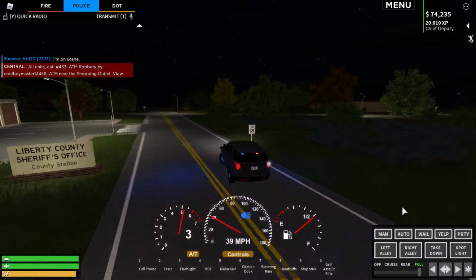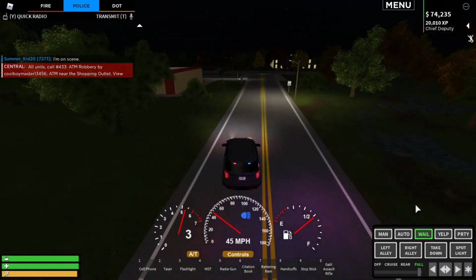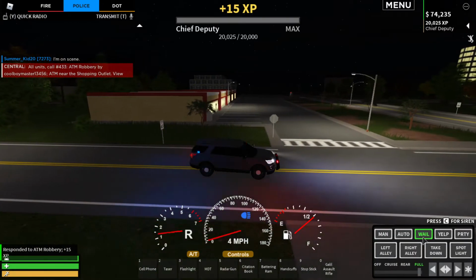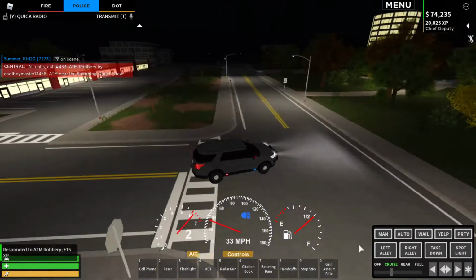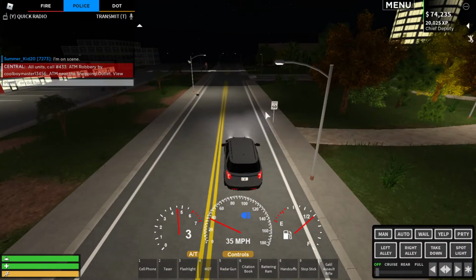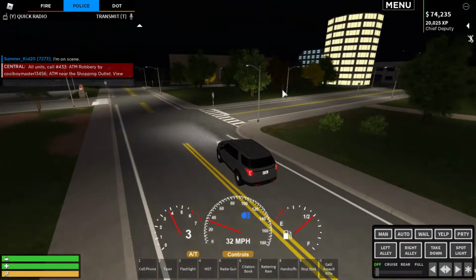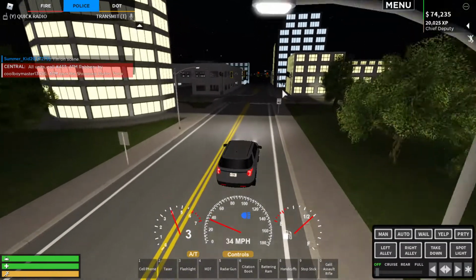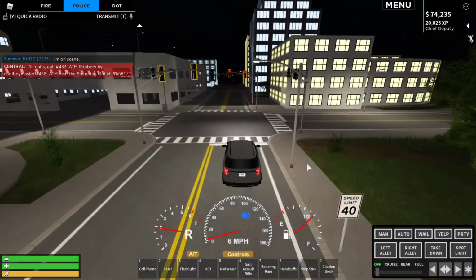Let's go. We're going to find this guy and pull him over. I can't really do anything against him though, because I suck. I'll try arresting him. You know what? I'm actually going to try. Oh my gosh, why is my little assault rifle on that? Okay, there. I think my keybinds are right now.